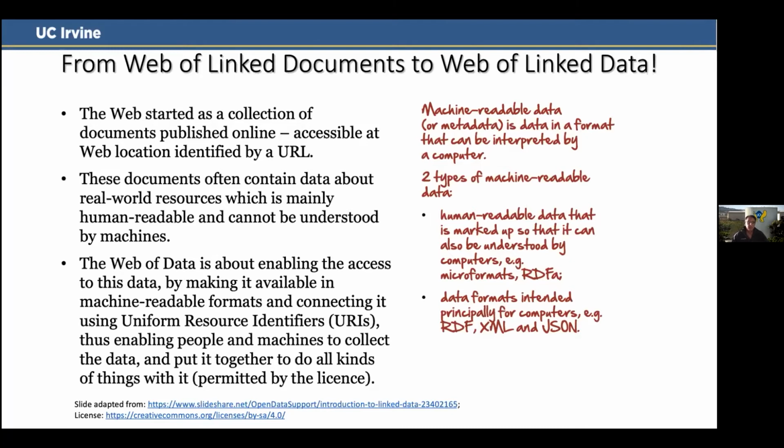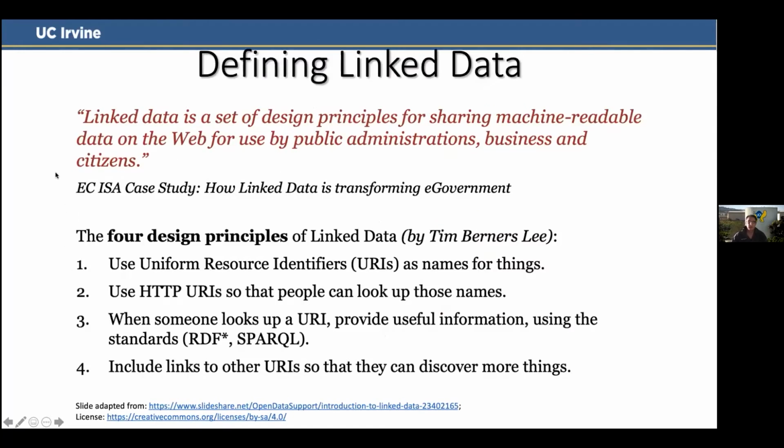So the page may really be talking about guitar strings, but in fact, most of the text is talking about guitars. And so the search engine thinks it's about guitars when in fact it's about guitar strings. So with some markup behind the scenes, we can tell the search engines precisely what we mean by the information in the document. And as introduced by Tim Berners-Lee, there are four real design principles of linked data.